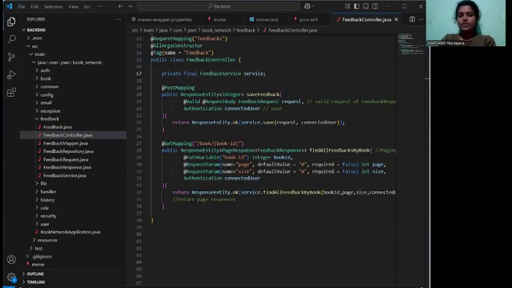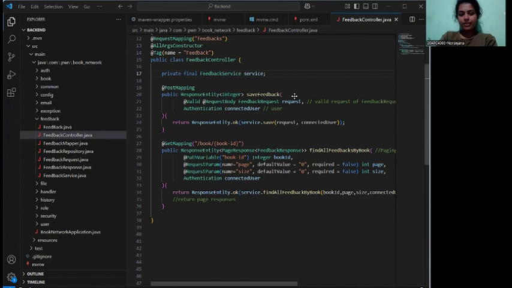In our system, users can give feedback for books. This part implements the controller layer that handles feedback-related operations. This controller is responsible for receiving requests from the client, validating them, and passing them to the service layer. In the MVC architecture, the controller receives requests and returns responses. The service contains the business logic. The model contains the data structure. The feedback controller is part of the controller layer.